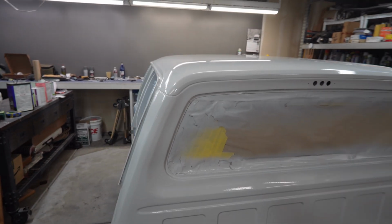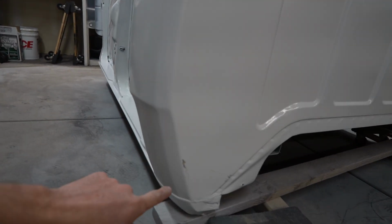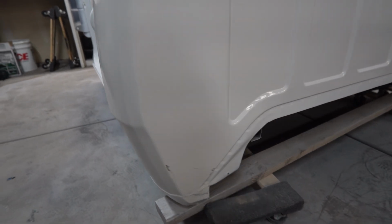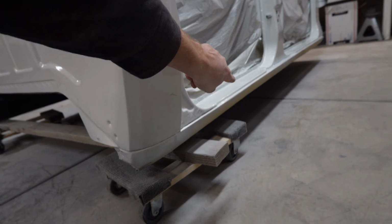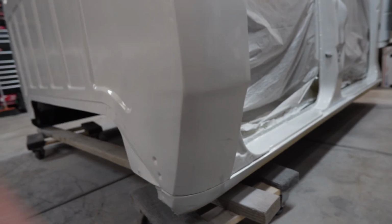So there's two spots where I got a couple issues, not really issues, but both sides of the cab corner right here, the hose rubbed on it in between coats of clear coat, so I can't just rub it off. There's that side. And here's this side. But I did not paint the rocker panels yet. So when I paint the rocker panels, I'll just mask off from this crease down and repaint those. So not a big deal. But other than that, it turned out beautiful. I am super happy with it. Like I said, no runs, no orange peel that I've seen so far. It just looks really, really good.